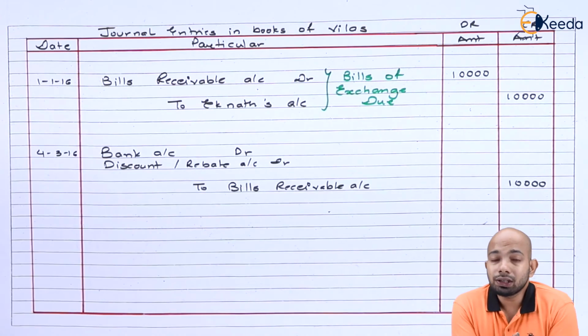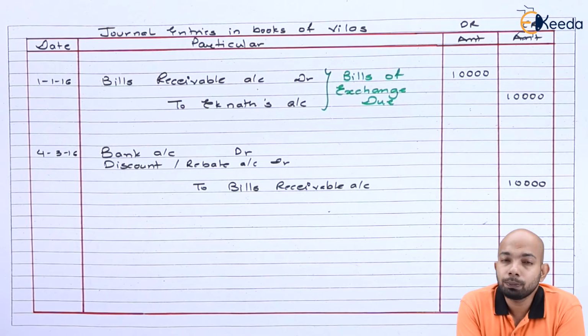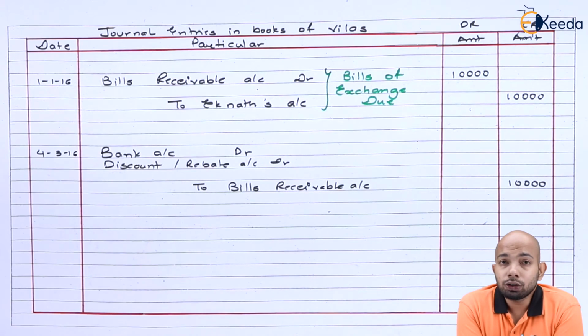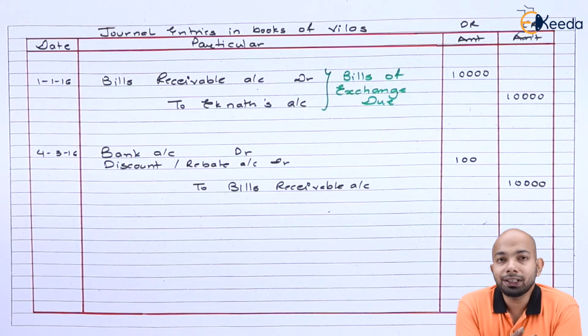So we were supposed to receive 10,000 from him, but we are supposed to give him 12% discount per annum for 1 month. Let's calculate how much is the discount amount. So 12% discount on 10,000 per annum gives you 1200, and if you divide it by 12 for 1 month, you get 100 rupees discount. So that is the discount amount or rebate amount that we'll be mentioning. So practically speaking, instead of 10,000, you receive 9,900.